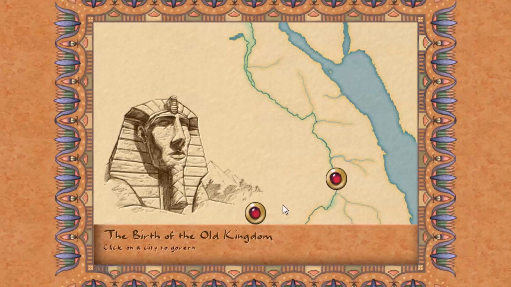We're heading in today. We did the Selima Oasis in the last episode, and today we're going to be heading into Abu, or Elephantine. Let's head on in.